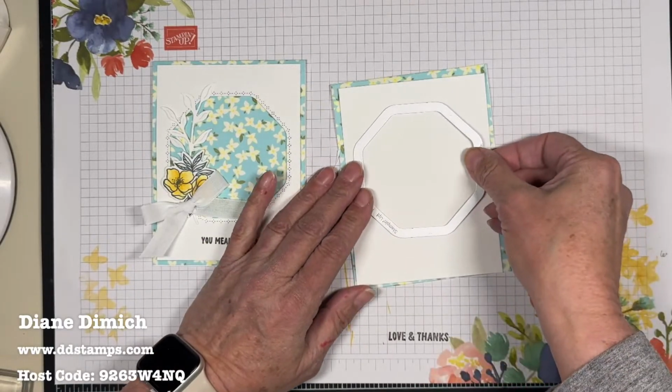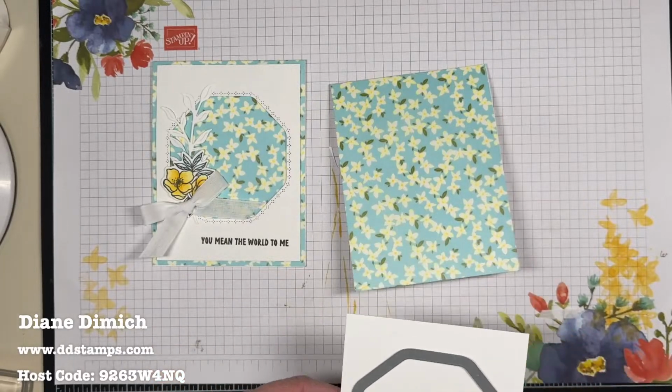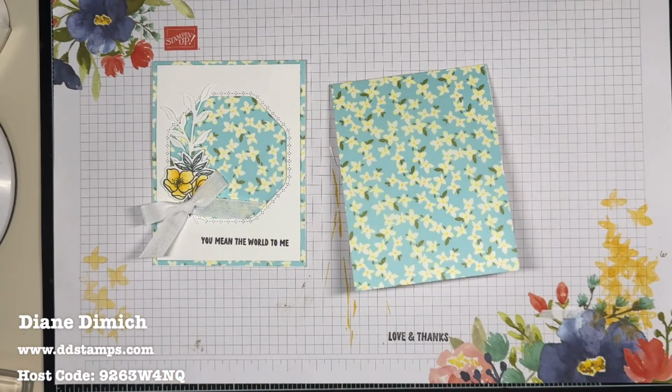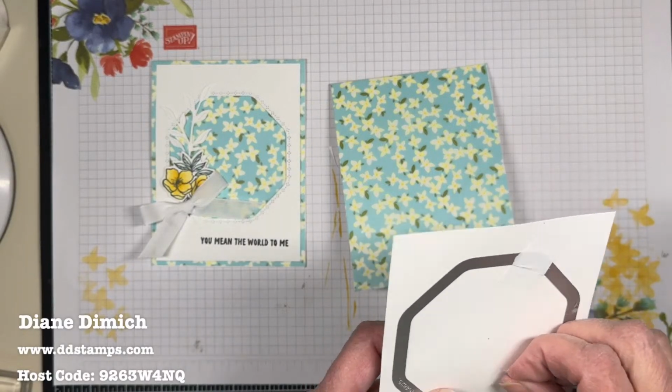we're just going to lay it onto my cardstock where I want it. I'm actually going to tape it down because I don't really want it to move. So I'll come over to my embossing machine or my Stamp and Emboss. I've got the tape over here, so I'm going to go ahead and lay it down and add the tape to it. And run that through. All right. So then we have this great frame.